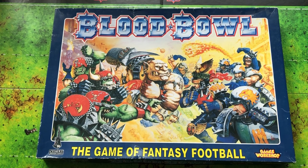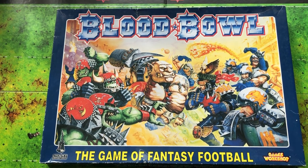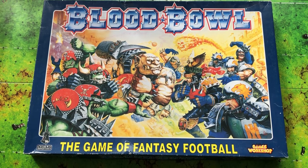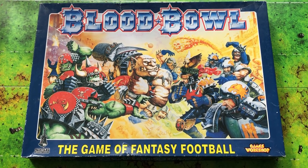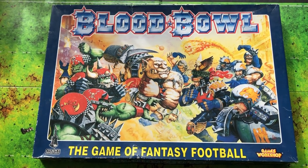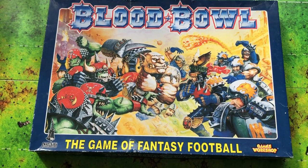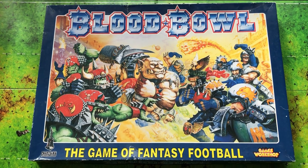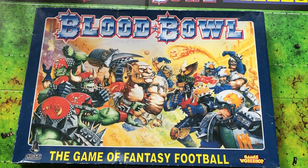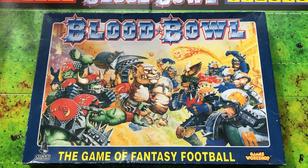It's the same miniatures, card books, all the bits and bobs and tokens, but they just shrunk the box down, made it a lot smaller than it was originally when it first came out. We're just going to have a look at the key components of the game, the miniatures, all the bits you get with it. Absolutely love this game - it's such an easy game to sit down and play, especially with my kids, because the rules are pretty straightforward. We don't tend to get too complicated - we don't worry about star player points, we just make up the team and say right, let's play Blood Bowl, see who's gonna win.